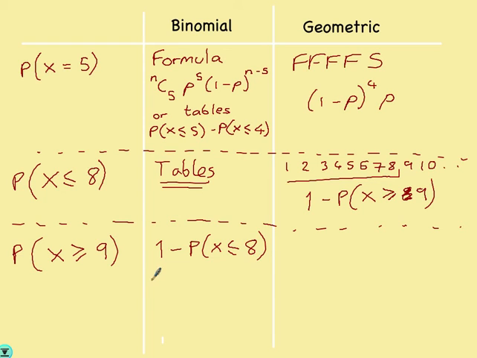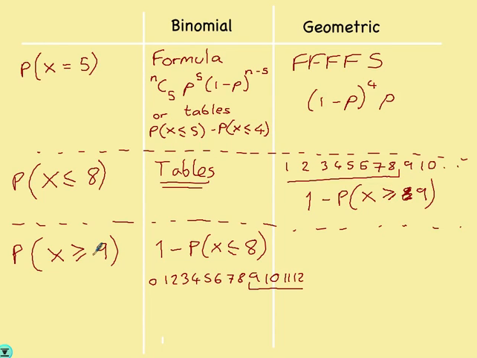And if you want to draw your table out for binomial, don't forget this one starts at 0. Now, say we've got 12 trials, it doesn't really matter. Here we want it bigger than 9, so it's 1 minus the probability it's less than or equal to 8. So that should make sense. And that, you find it in your table. Now this one here, I can literally work out.